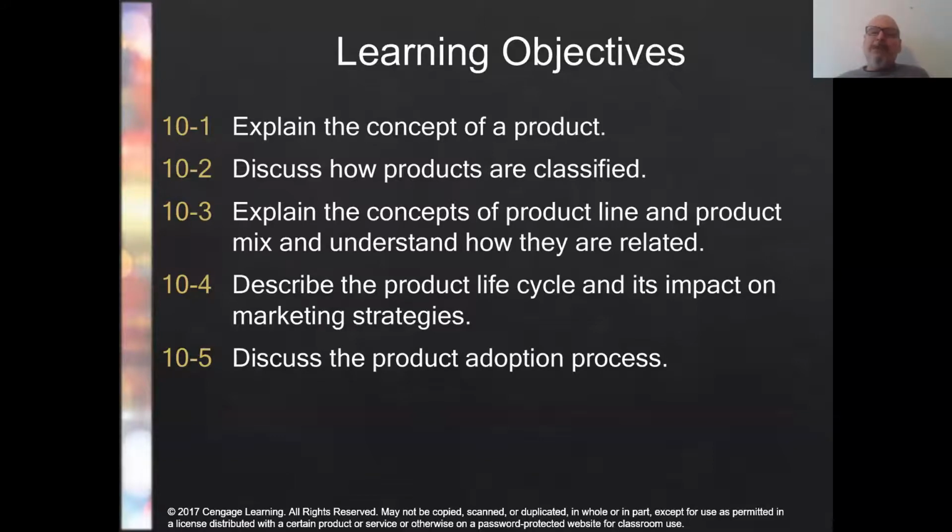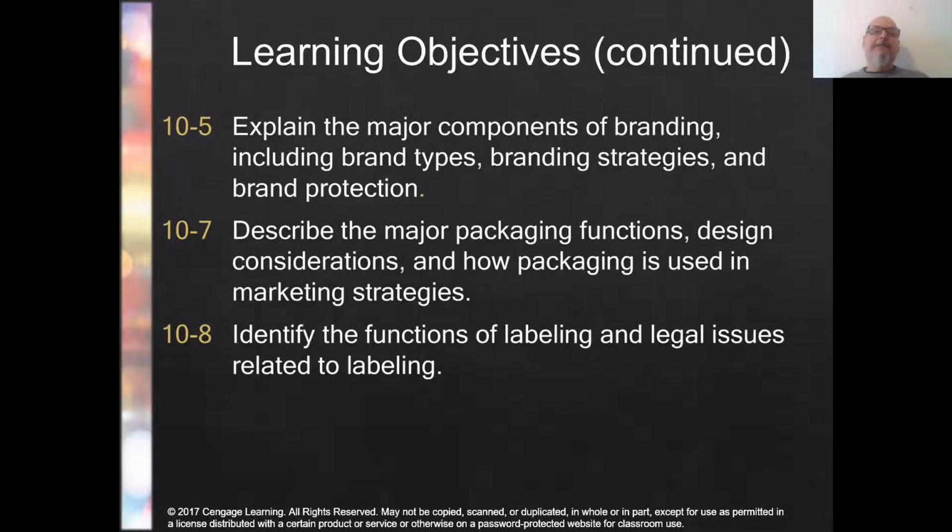We're going to be looking at the product life cycle and its impact on marketing strategies, and you'll see some information on the product adoption process. As we continue with our learning objectives, explain the major components of branding, including brand types, brand strategies, and brand protection. What is a brand?